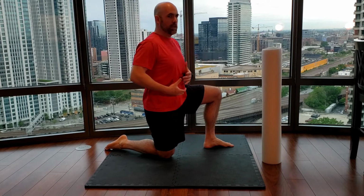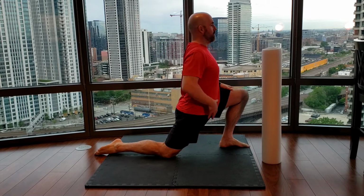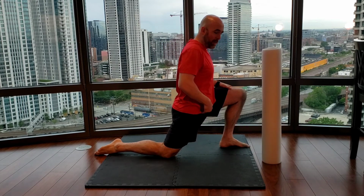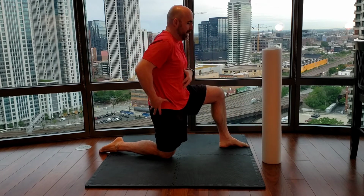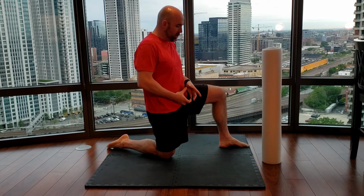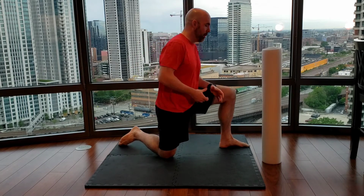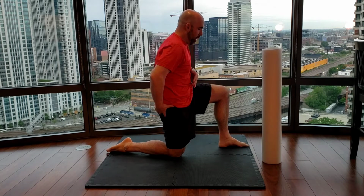Now, typically when we do this, we tend to drive our pelvis down and forward, and then we arch up, which sounds good in theory, but we're not really hitting that top part of the psoas because that attaches to your lower back. So we have to get in what we call this tuck mode. And so the way that we do that, envision you've got a cowboy belt buckle on, and you want to scoop and try to point that belt buckle up at your face.